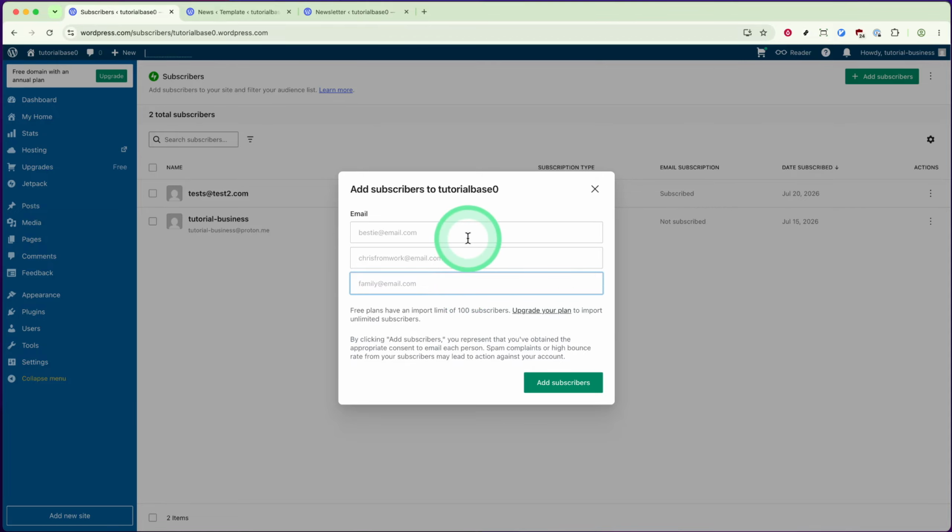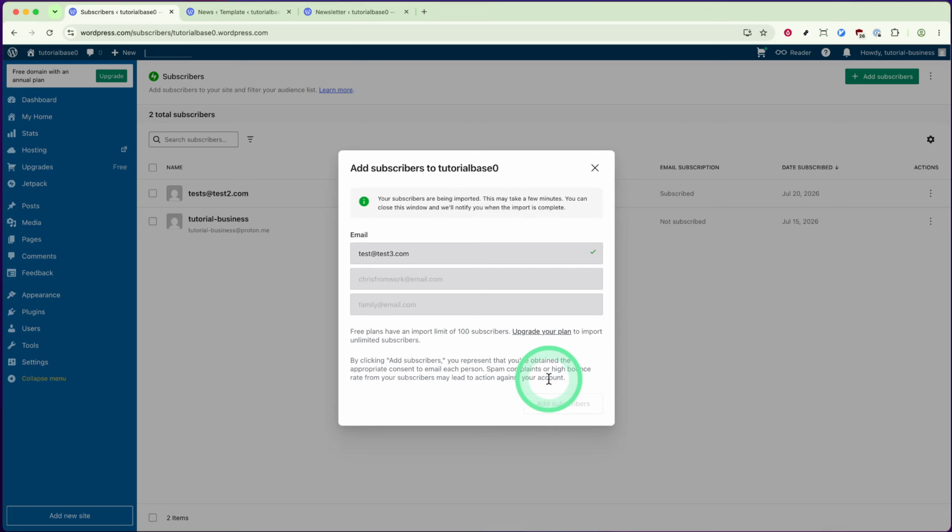When you're confident that everything looks correct, go ahead and click the Add Subscriber button. This action saves the new subscriber's information to your list and completes the import process. To make sure the process was successful, look for a confirmation message or check your updated subscriber list. This will verify that the new subscriber has been added properly. If you don't see the confirmation right away, refresh the page or revisit the Subscribers tab to double-check.